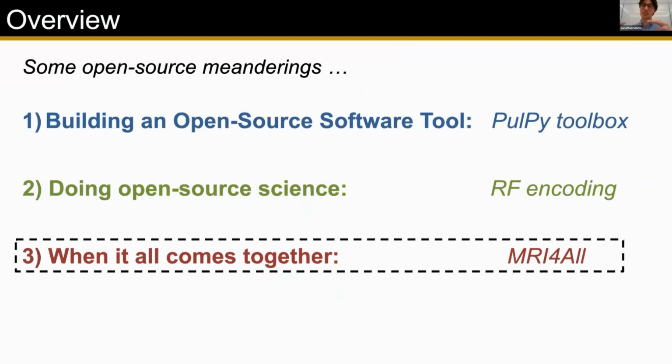And then I should say also we created this new RF pulse design tool. We built that into the toolbox. So it's now something that exists inside of there. And the final thing I'd like to talk about is when all of these open source tools can kind of come together at a larger scale. I was a participant in the MRI for All hackathon in New York that happened last year. It was an event that really brought together a lot of really cool open source technology. And so I'd just like to talk about that for a few minutes at the end of my talk.